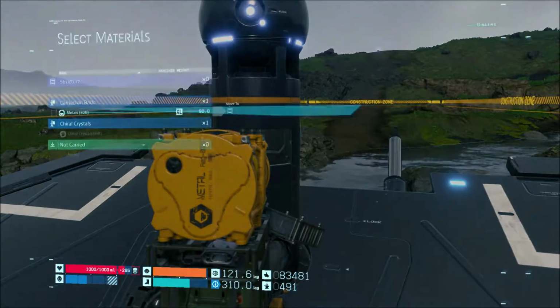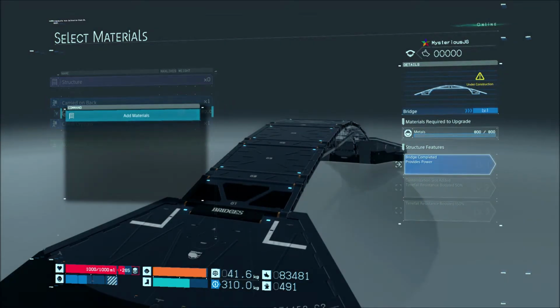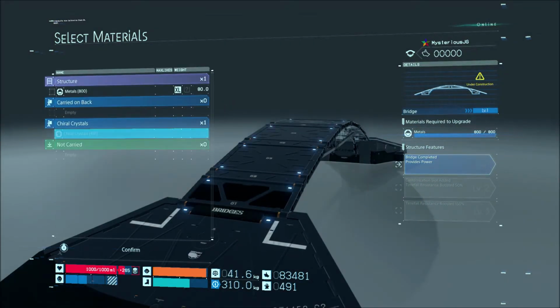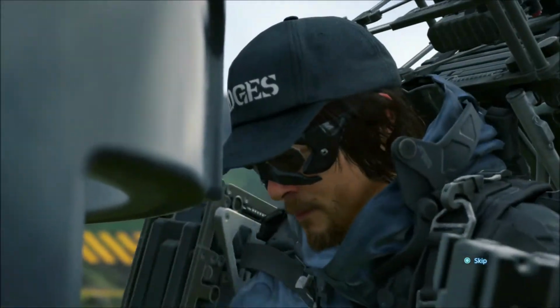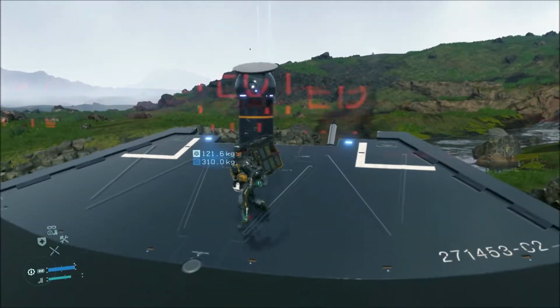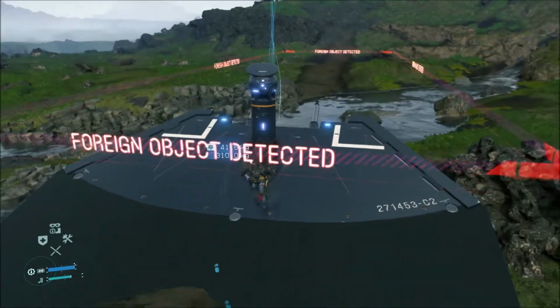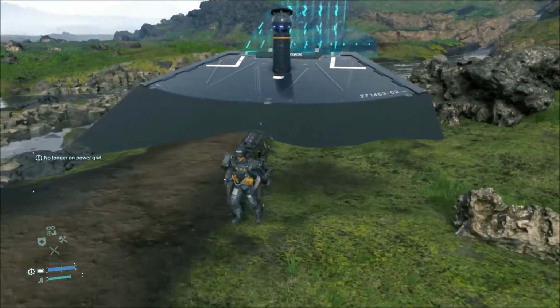So I will complete the structure with 800 metals, and I'm not even sure now that this is worth doing, because it's possible that completing that stretch of road would have already somehow crossed this river. But it doesn't seem to do that. I haven't seen the roads really... It might have done some kind of over... I guess I am the foreign object.